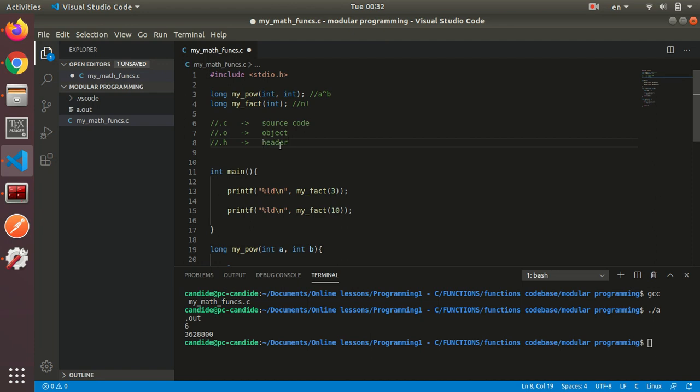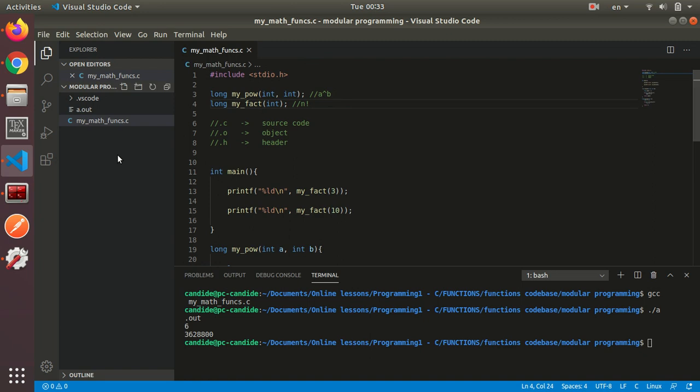So in our case, what do we have here? We have two functions, and if we try to separate our code into logical parts, both of them are about mathematical calculations, right?